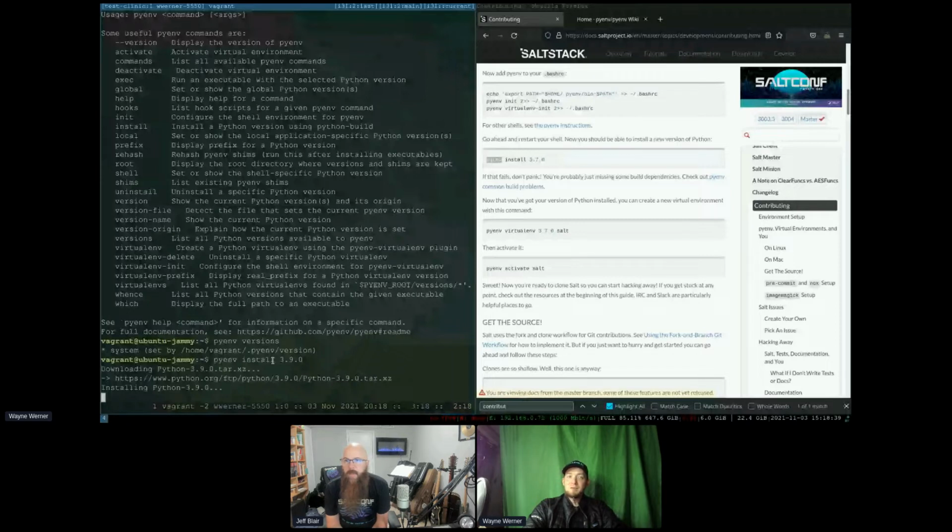Basically, it allows you to install multiple different versions of Python on your system, and then you can use any one of those Python versions to create virtual environments from it. So it can be super handy, but then you get into this nesting doll thing where you've got a pyenv, and then you've got a bunch of virtualenvs inside each of these pyenvs, and you've got to activate it correctly and stuff.